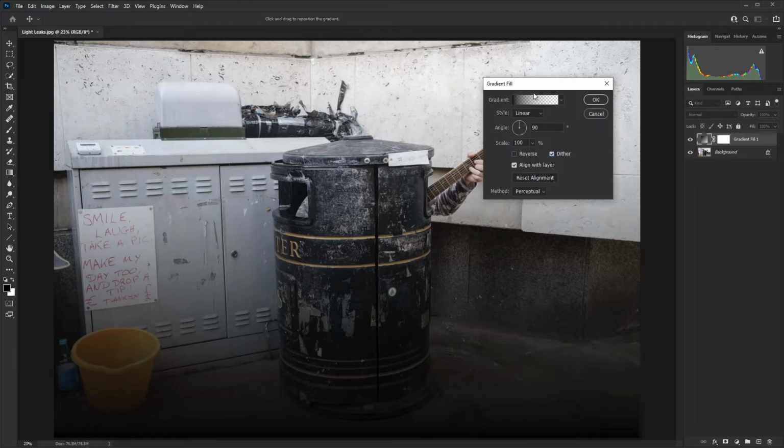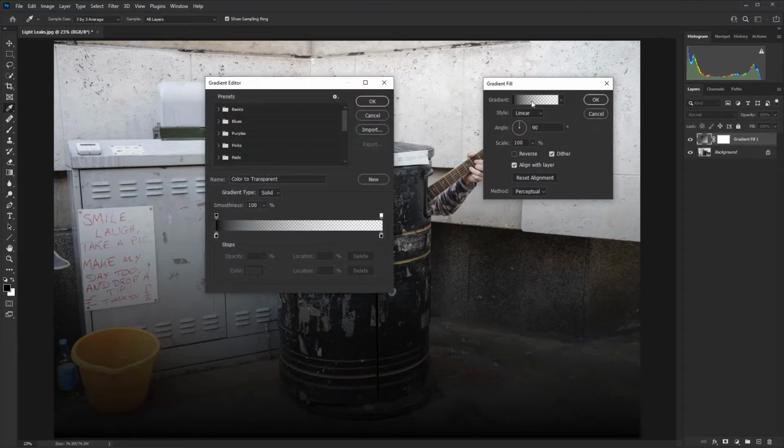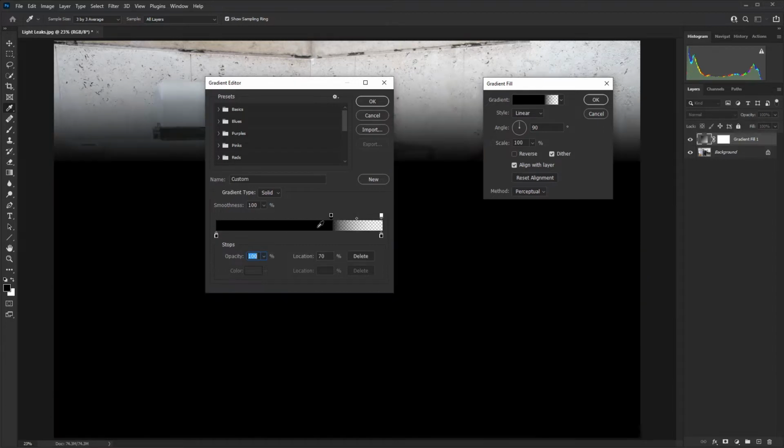And then the next thing we need to do is just single left mouse click on the gradient itself. And then we're just going to drag these two black points on the left over to the right until location says 70%. So there's that one. And then we'll just do the same over here. And then I'm just going to click on the top up here just to create a new black point. And I'm going to drag that over to 55. And do the same on the bottom. So now we have our four main points over here.